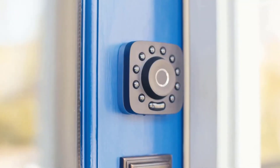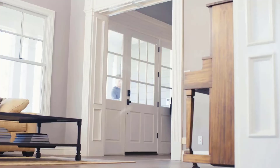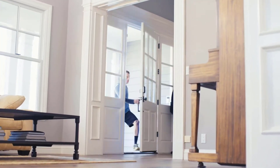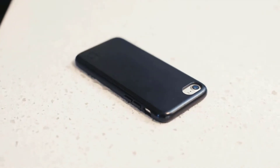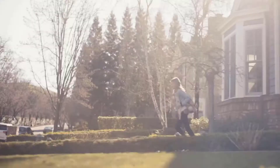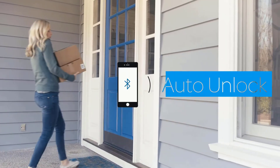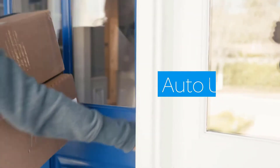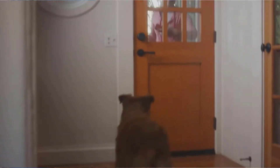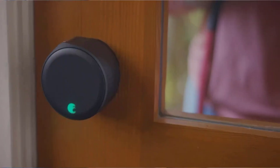Keeping thieves out of your home is one part of their job description, but smart locks are also preventive guards that can track whenever a door is opened or closed at home. Locks with fingerprint sensors can inform you if the kids came home within a designated time, while others can automatically lock themselves if you happen to forget. Smart locks have transformed the way we interact and safeguard our homes, offering us the same peace of mind that security cameras offer.